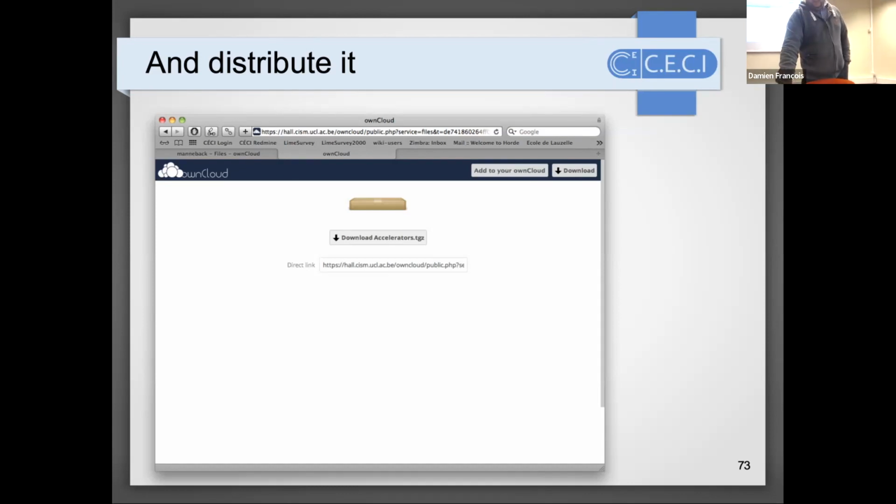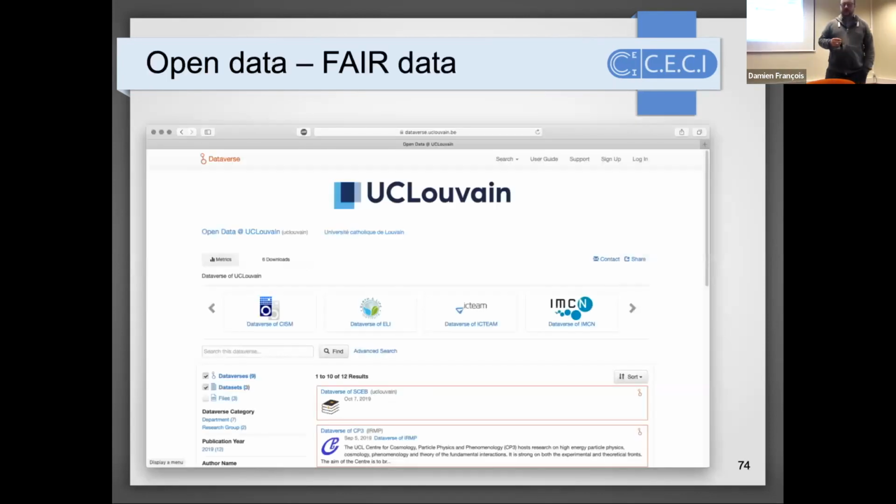Okay. Another tool which we have installed recently is Dataverse. This is a data storage system that is meant to publish data. I'm sure you are familiar with the idea of publishing papers, and most of the time, if you are here, it means that your research is based on data. If you want to share data alongside your paper, you have multiple options, like putting it on a web server somewhere and having the URL in the paper.